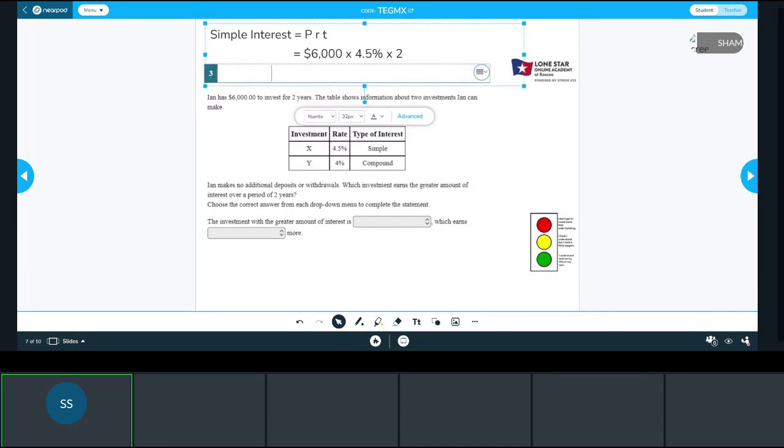Remember, we want to change the 4.5% to a decimal so we can multiply it. We will also remove the dollar sign at this time so we can just handle numbers. So 4.5% is going to be 0.045 times 2. That should give us simple interest. Let's find it out. Go do the calculation, see how much you get in simple interest. When I did the calculations, I ended up getting 540. So all this is my simple interest.